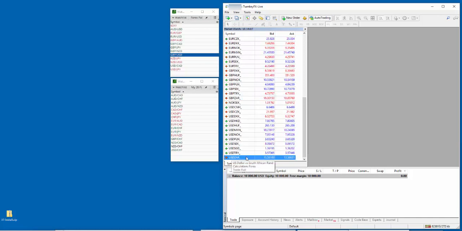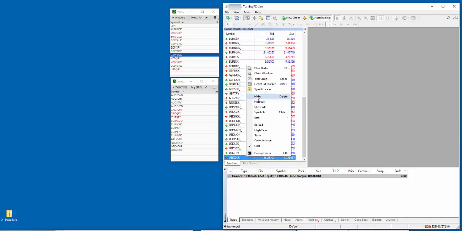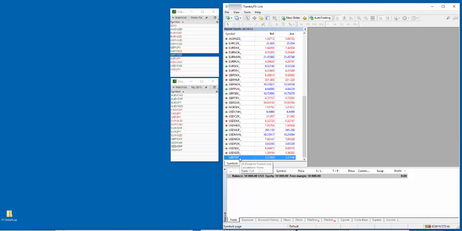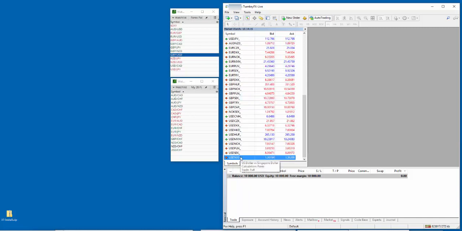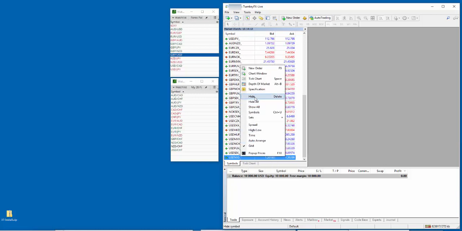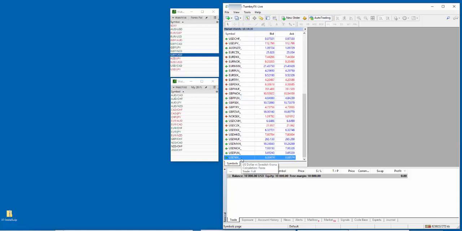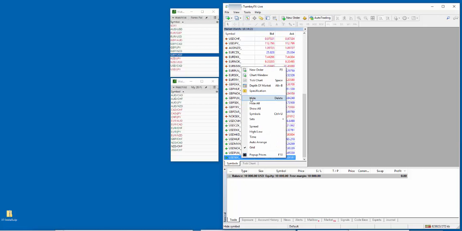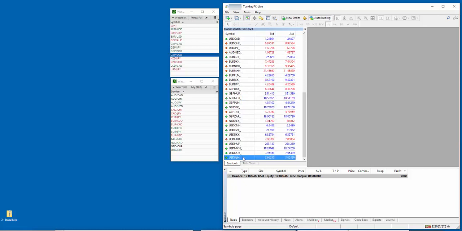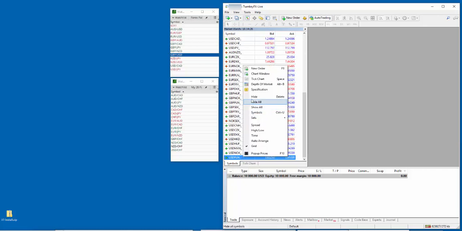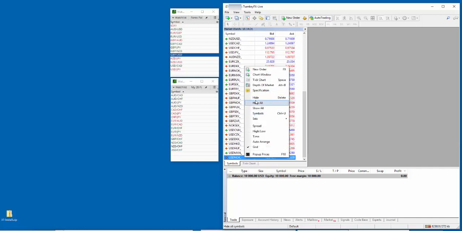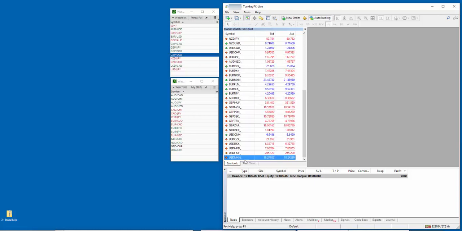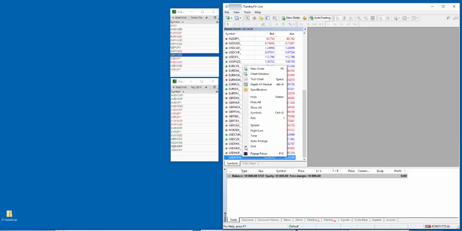We do not want USD ZAR. We do not want USD TRY. We do not want USD SGD. That's the Singapore dollar, by the way. We do not want USD SEK. We do not want USD PLN or USD NOK or USD MXN.